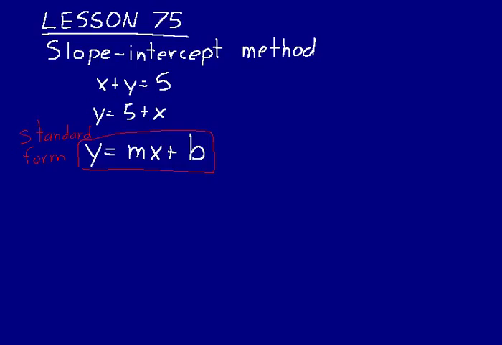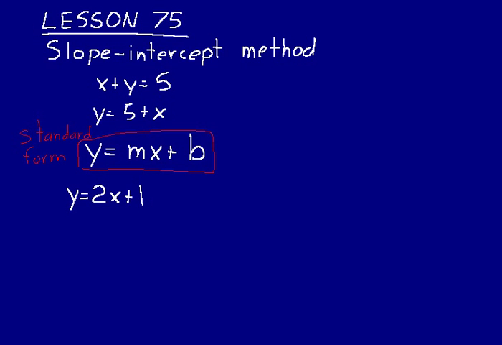Then you set up an xy table and you pick just 3 convenient values of x and then solve for y for each of those values of x. Then you plot those ordered pairs on an xy coordinate system and you draw your line through those points. What I'm going to show you in this lesson is a shortcut to doing the xy table and then plotting the points. First, though, let's understand this by solving the equation for a line the old way. Then we'll talk about the new way.